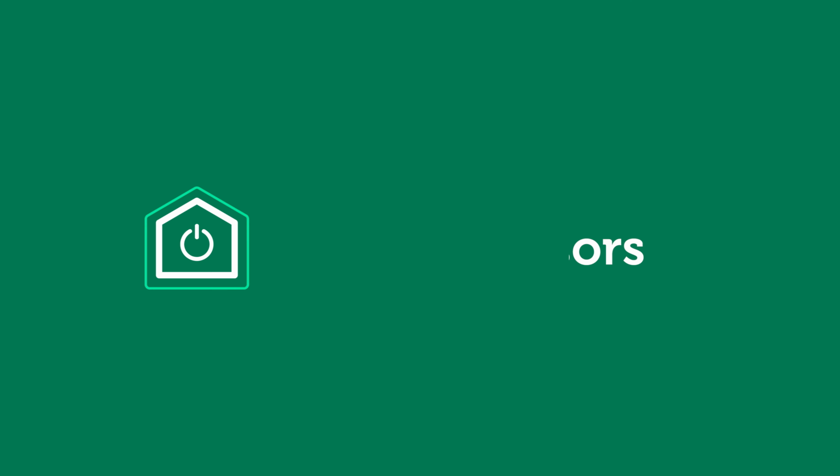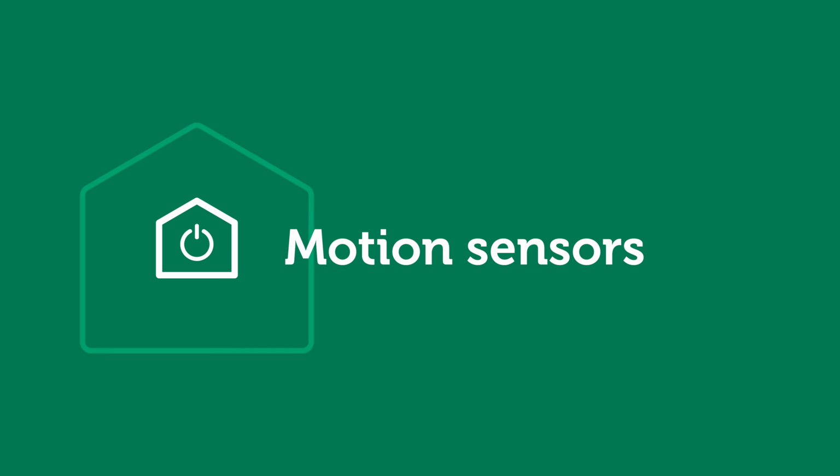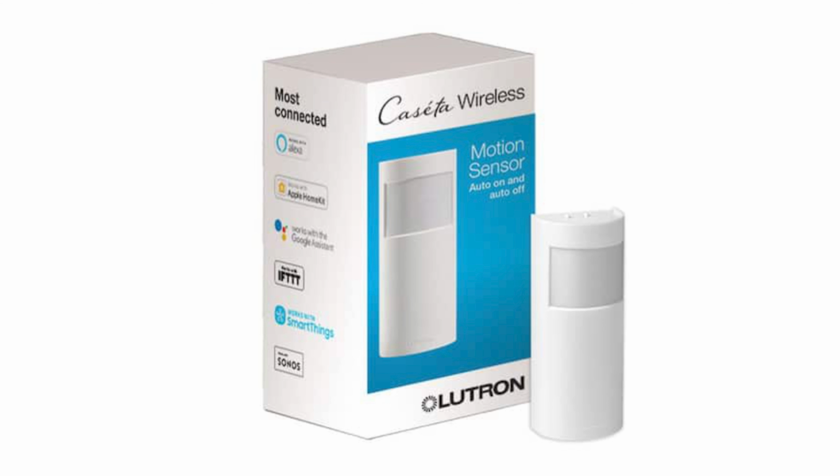Both OG and Diva Caseta systems use Lutron's wireless occupancy and vacancy sensors in standalone applications, too. The sensors trigger lights on or off quickly and reliably and may be enough for streamlined installation. If you want to incorporate rules and more sophisticated automations based on motion and other triggers, I'd suggest skipping the Lutron sensors and using other brands compatible with your smart home. But if you just need motion-controlled lights, the Lutron sensors are blazingly fast.